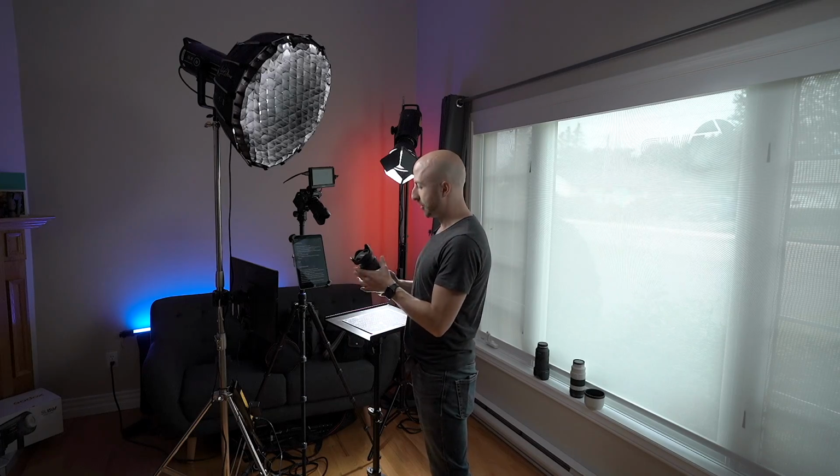So I really wouldn't trust it that far compared to, say, a heavy metal zoom lens. I can't imagine this standing up to a tremendous amount of abuse, but I'm not surprised because obviously this lens was built with value in mind and it is a good value lens. We'll get to that later though. And so overall, I gotta give this build quality a 6 out of 10. Cuts a lot of corners, but for all the right reasons for the most part.